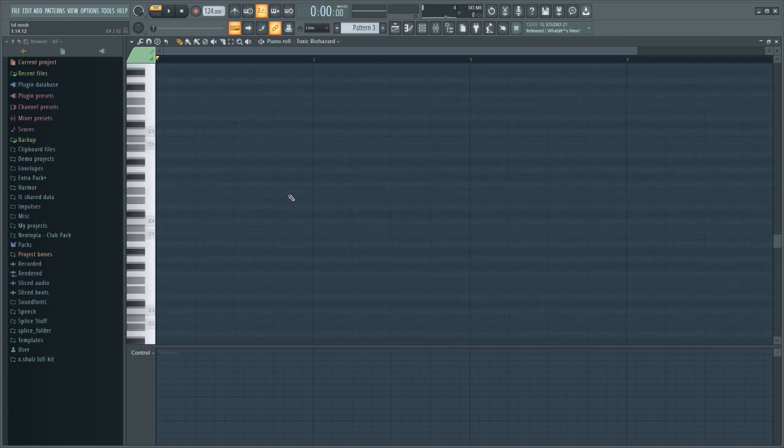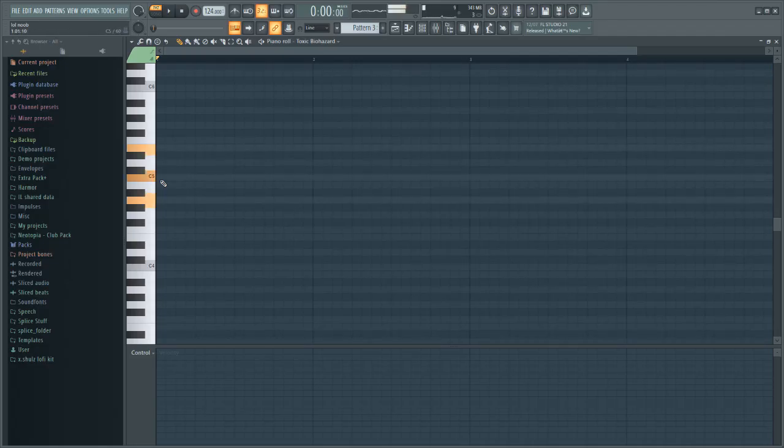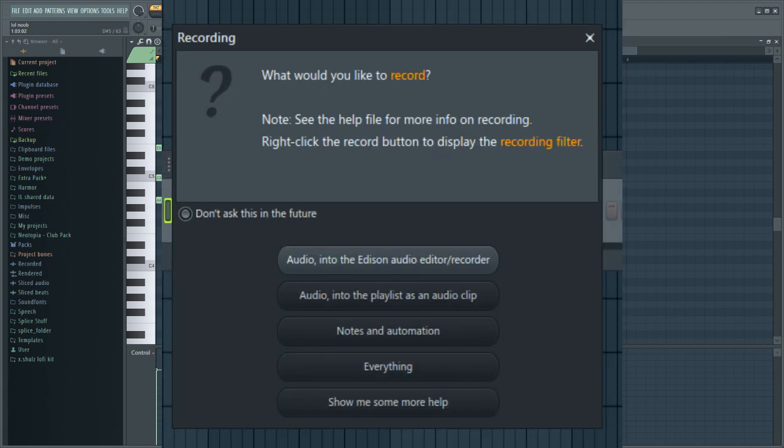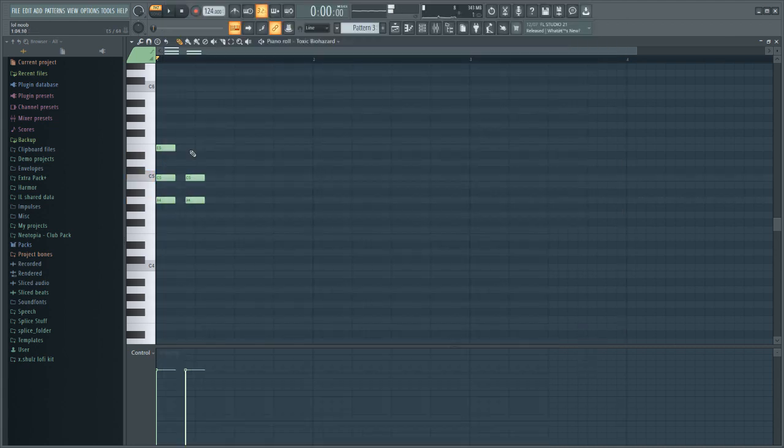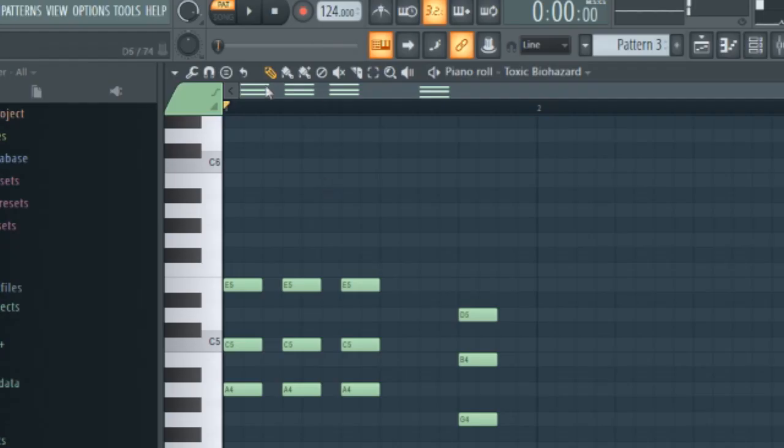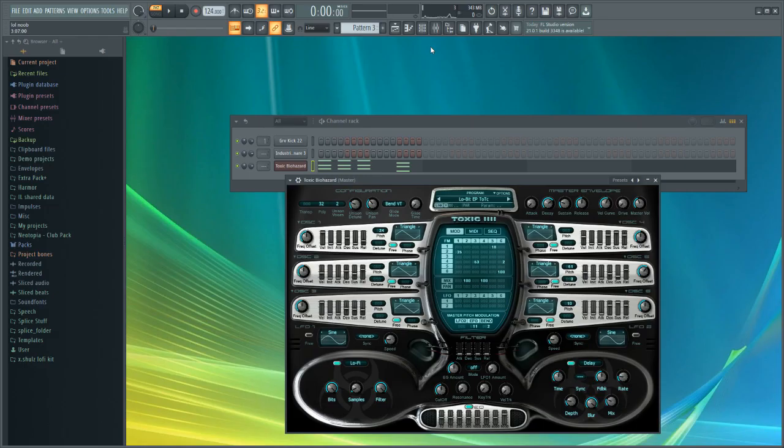So we have some notes here. Let's say I want to program something. It's like an A minor chord. It looks like that, so I'm going to draw it to look like that. There is a way to do this live, but it kind of sucks, so I have to draw it in. And let's play the pattern. Yeah, yes. All right, so far we've learned how to use the plugin picker and the sample picker. We've learned how to use the channel rack, and we've learned how to use the piano roll.